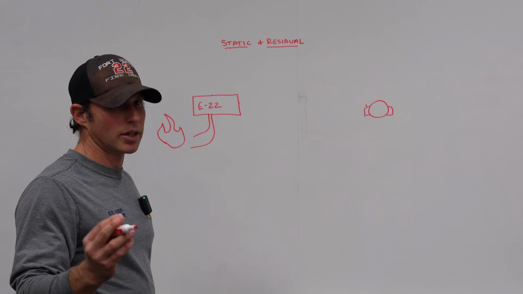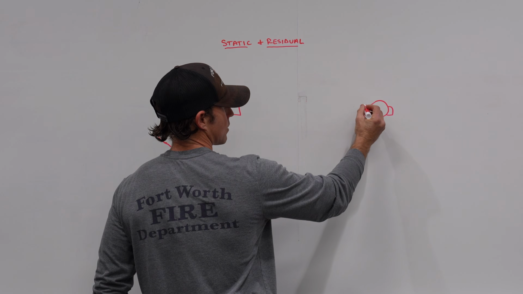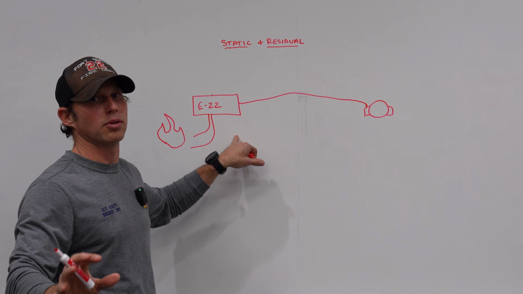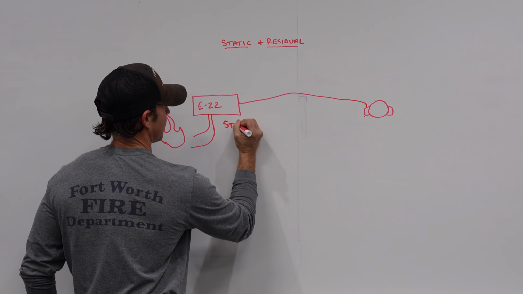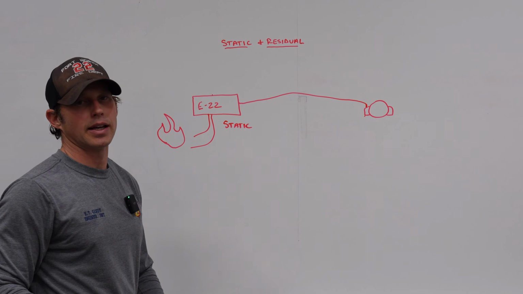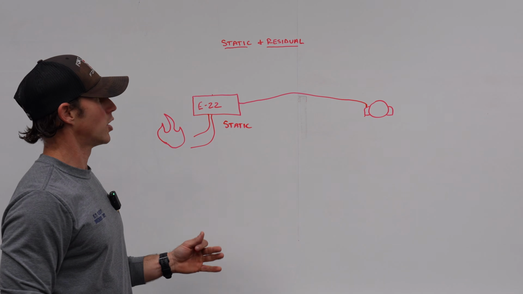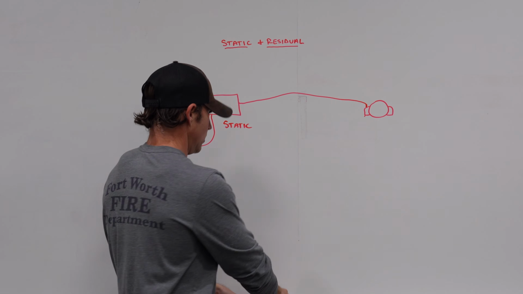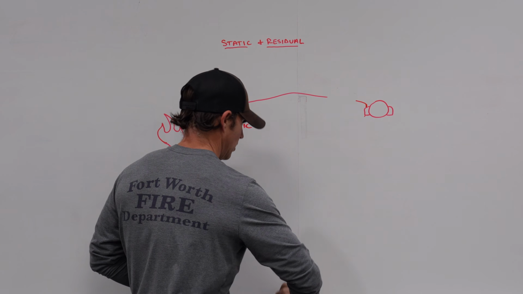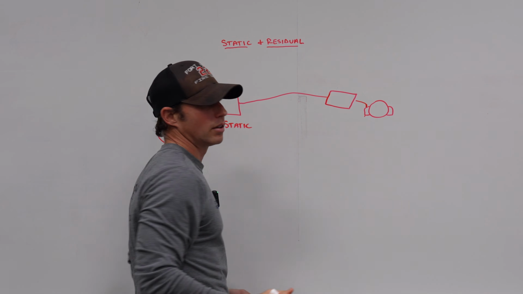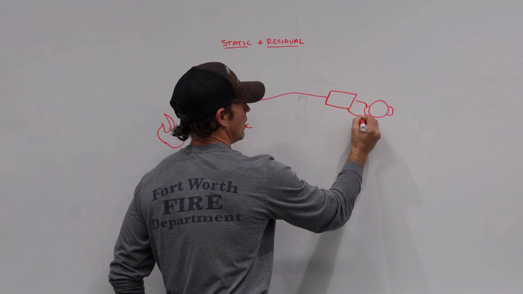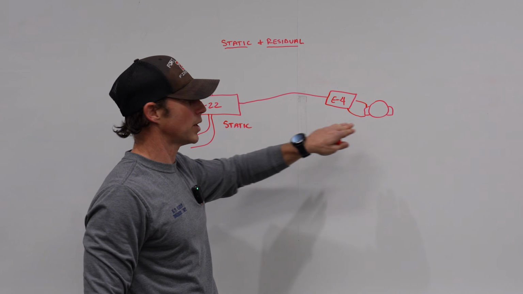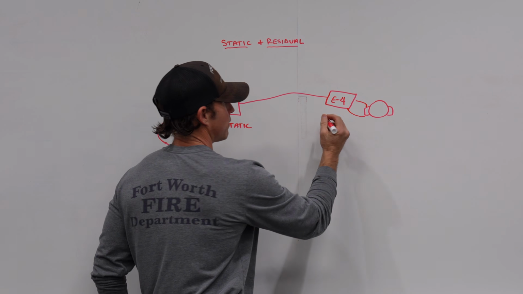The most complicated scenario is a forward lay. So let's say engine 3 does a forward lay. And at this point, engine 22 touches water first. They get the water from the plug to their intake first. So they've got the static. Everything's going fine, and they realize they need a boost or a volume connection. So command calls for somebody to go back and tie into the plug to boost the hydrant and give them a volume connection. At that point, engine 4 goes back and ties in to the plug via the HUMAT and the gate valve. So essentially, they are inserting themselves into the system in between engine 22 and the plug. So at this point, now engine 4 has the residual.